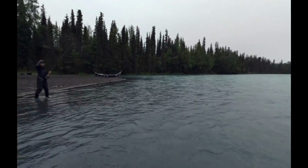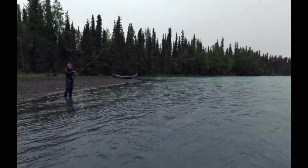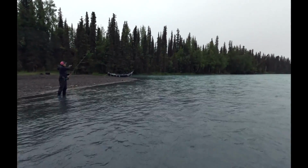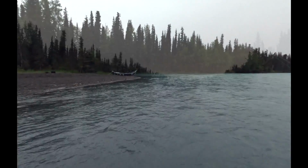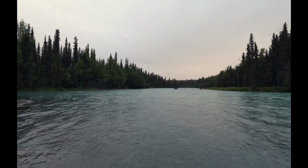As it gets a little bit lighter, we can start to see the fish. I'm seeing them roll there, which is very cool.